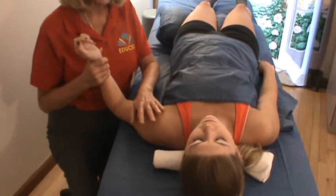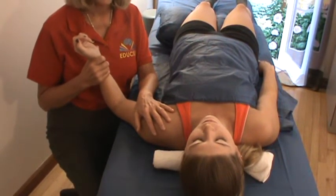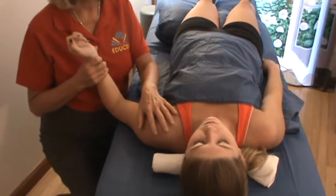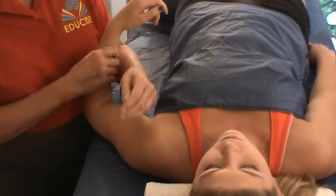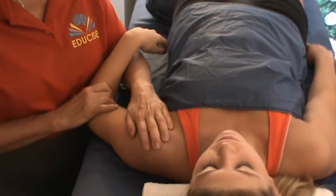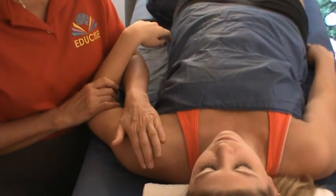But rather than digging in right away, as many people do with their mobilization and direct stretching, I like to start with some of the superficial myofascial techniques. So just with the arm relaxed, I often rest them on my arm. If that's too uncomfortable, they can be in this position. I'll start with just some gentle skin glides. How much does the skin glide? Superior, inferior, medial, and lateral.